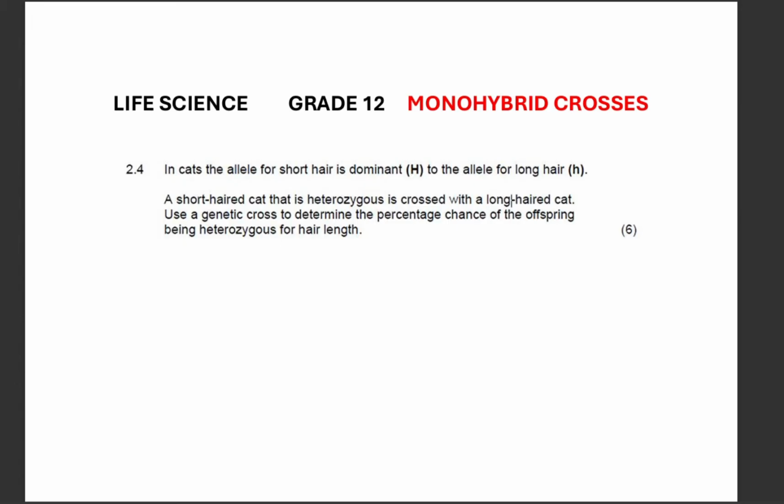In today's video, we are going to be answering three monohybrid cross questions from previous question papers. So we are going to be doing these crosses, guys, and I will take you through step by step and basically show you how you need to do the crosses in order for you to get full marks. I will break down the question, explain how we mark the crosses, and also tell you more about mistakes that you need to avoid, because obviously those mistakes may lead you to losing marks. So we don't want you to lose marks. We want you to get the full 6 marks. So let's do the questions together.